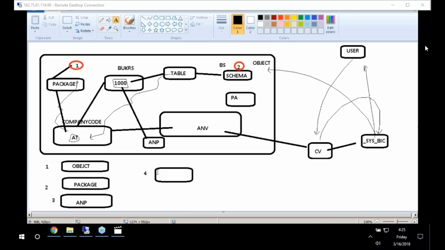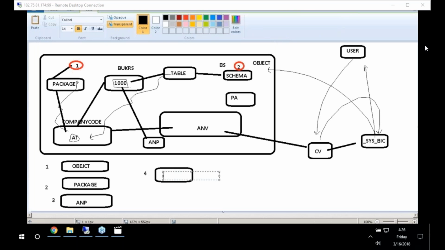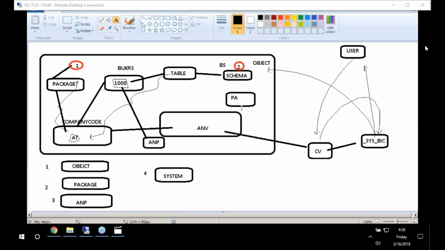the last one you see here is a system privilege.